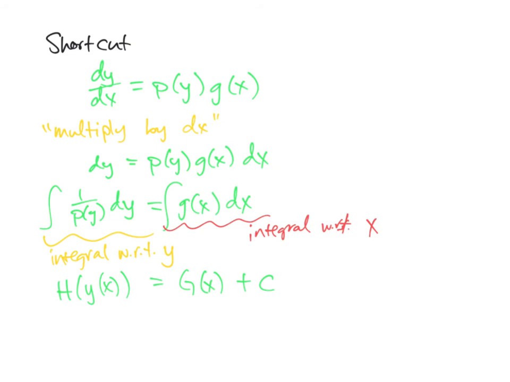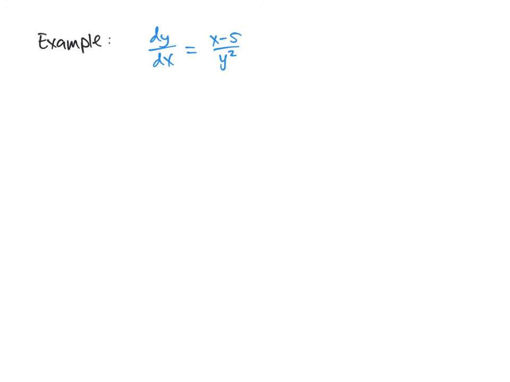The hard thing is finding the antiderivative, but usually if you're given a homework problem or an exam problem that's asking you to find an antiderivative, it's going to be something fairly straightforward that you would have learned in calculus. All right, so the last thing in this video, I'm just going to do one example. We'll do more examples in class. There's lots of examples in the book. You'll do lots of examples in your homework. This is the sort of thing where more practice will reinforce the concept a little bit.